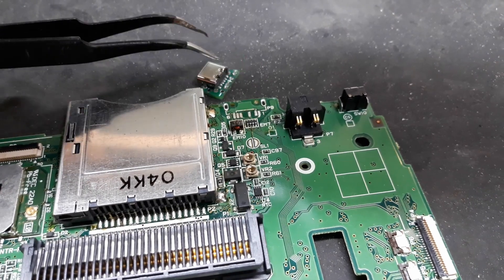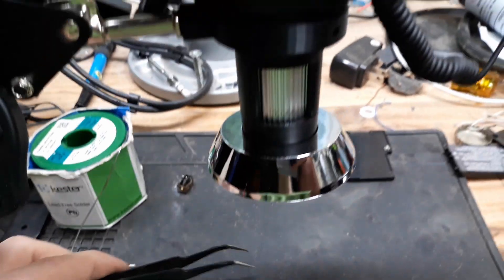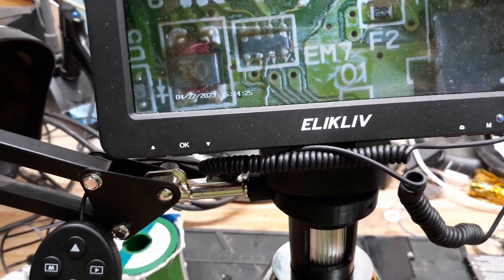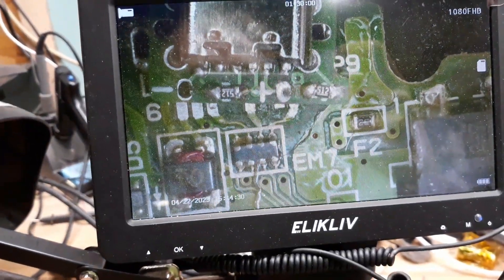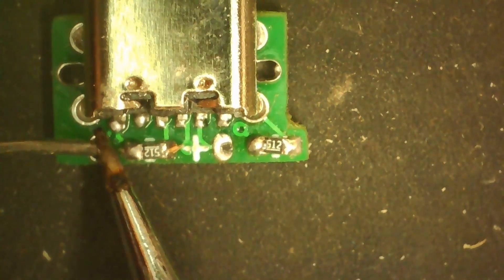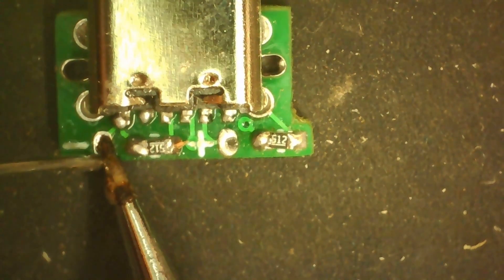That is exactly where it needs to go, so let's install this thing. It doesn't look as easy to install as the Game Boy Advance SP one — it's a little bit more sketchy, but it should install just fine. Right here I'm just tinning up the pads. The original solder joints from the factory honestly aren't that great — I ended up reflowing them later, but they would have worked fine. We're just tinning up these pads and making them ready to go on, hopefully somewhat well.